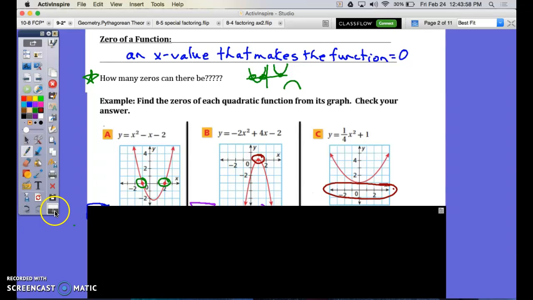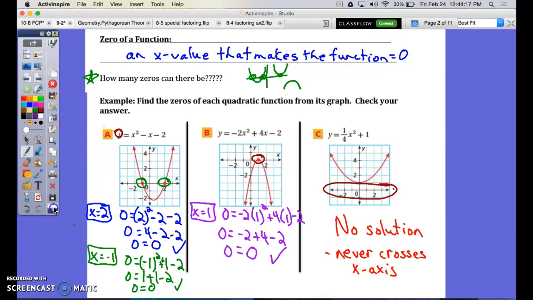When you check your work, what I want you to do right now is plug in negative 1 for x, then plug in 2 for x, and see if your equation is true, remember, where the function equals 0. So take a few seconds, do that, pause the video. If you take a look here, we will see the check steps. If you want to pause this and double check that yours is correct, you'll notice plugging in 2 results in 0. Plugging in negative 1 results in 0. Plugging in 1 over here, 0. 0 equals 0. And over here, it does not cross the x-axis, so we do not have a zero of the function.